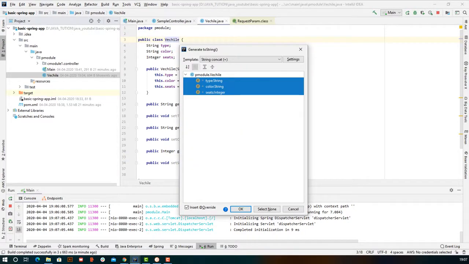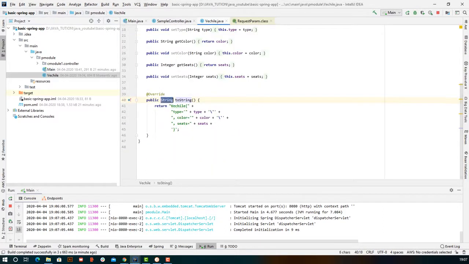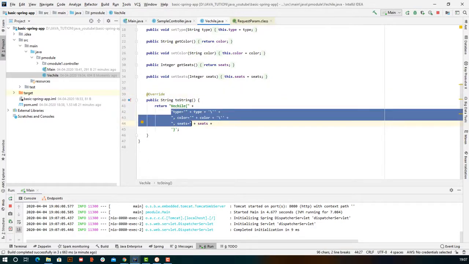What toString does is, when we try to print an object, by default it will print a hash code of it. If you want to print something else apart from the hash code, we'll create a function like this: String toString, which overrides the default toString, and it will print whatever attributes are there. This will come into execution when we try to print the object directly.